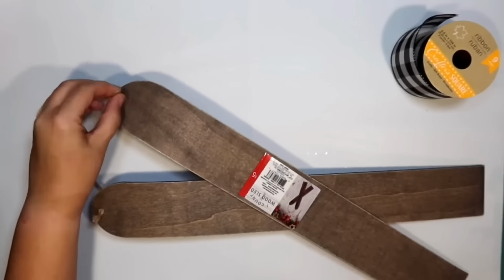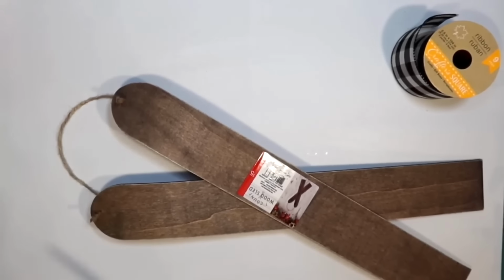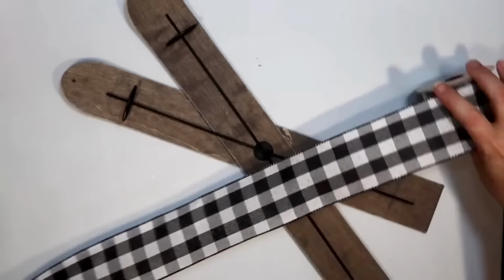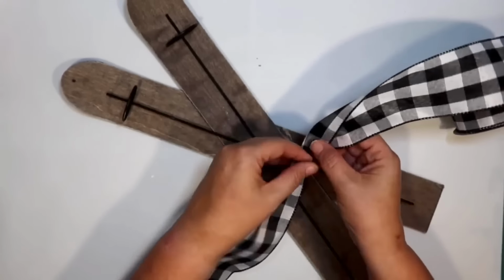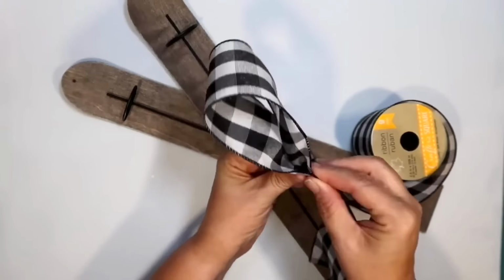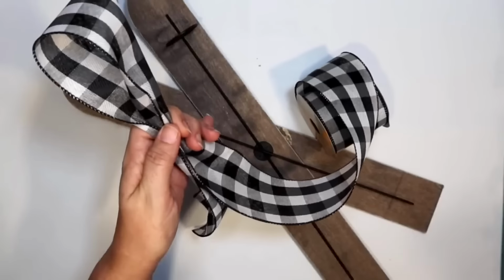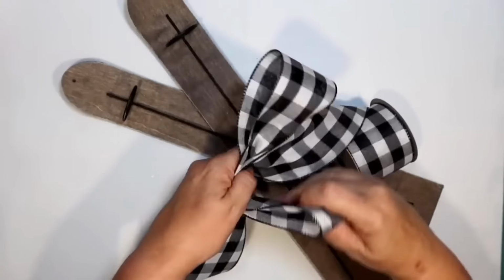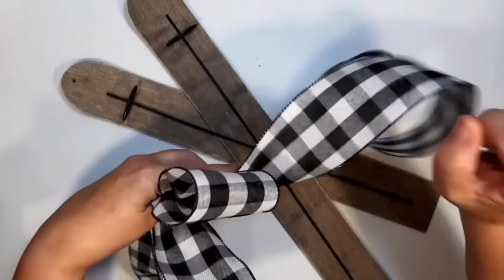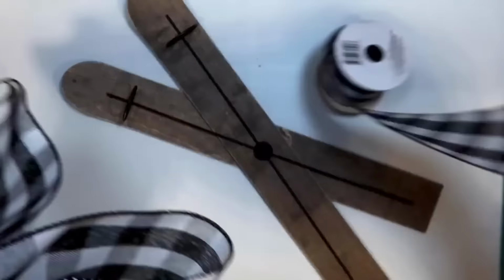And then we're going to do a big item for the top. These were from the Target dollar spot. The skis for $5. I'm not sure if they have them this year. My dollar spot does not have a very good selection right now, so it's kind of hard to tell. But I'm going to take some of the Dollar Tree Buffalo Check ribbon, and that is going to be the theme, the black and white buffalo check for this. I thought that'd be perfect for the ski lodge.